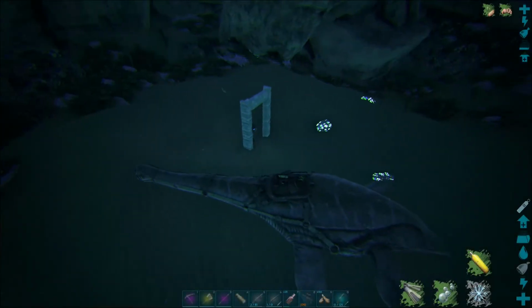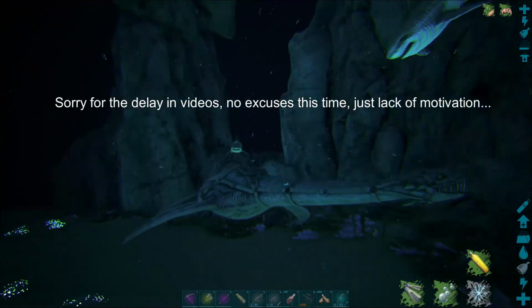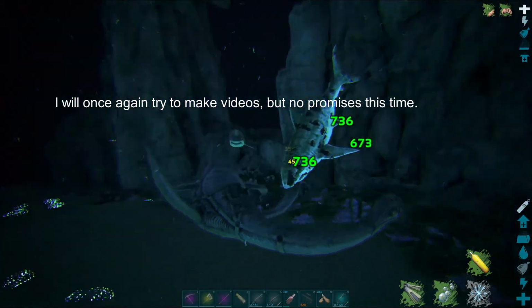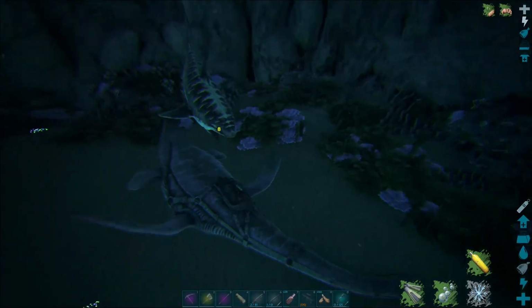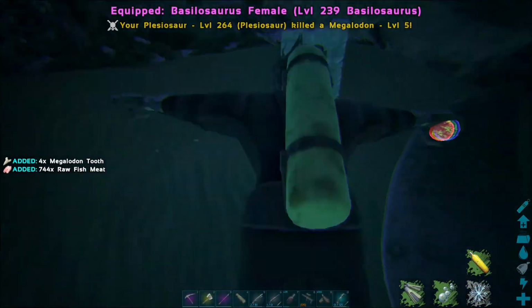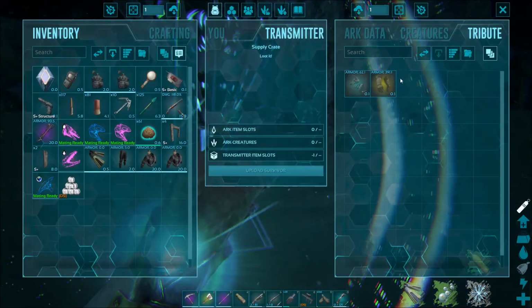Alright, so we have a deep sea loot crate here, and we still have the skin oil effect. I'm just going to take care of these megalodons here, and there was some Nidaria back there, and a low-level Mosasaur, but they've all been taken care of. Let's get these guys out of the way, and we'll grab this. And there we go, it's got the effect.